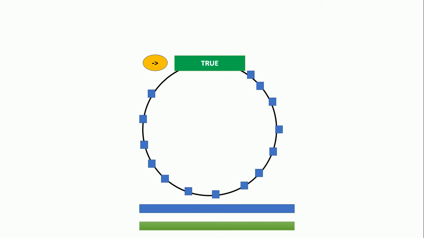So the moment it is false, whatever is executing the statements is no longer executing the blue boxes on the circle, but rather it will come to the next statement after this loop structure. You can think of this as a loop structure. Okay, so let's start and see. While it is true, it will continuously execute all the blue boxes until at a point where it cannot execute any more.